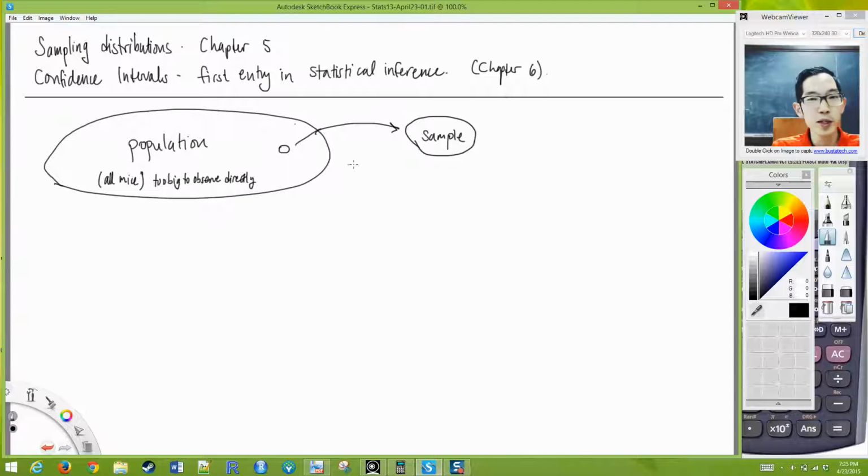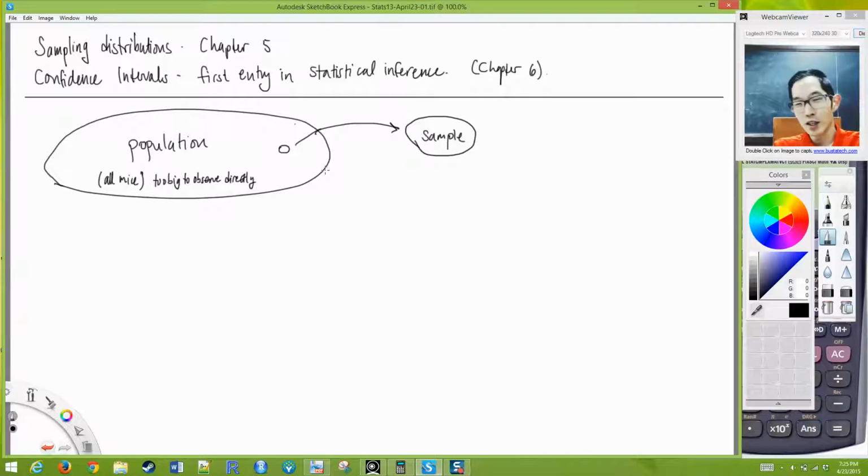And from that population, we draw a sample. So actually, do they have increased liver tumors? It's not a good example for this case. Maybe we just want to know what's the average weight of a mouse, maybe for a certain species of mouse. Okay, so let's say you pick a species and we just want to know what is the average weight of a mouse.